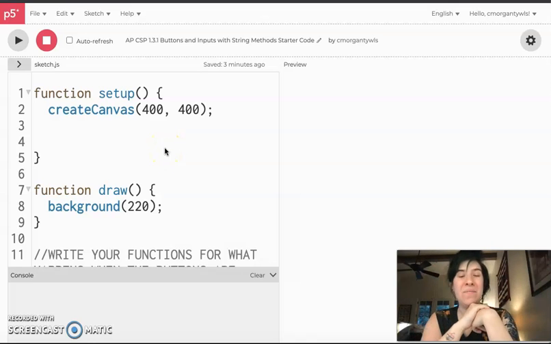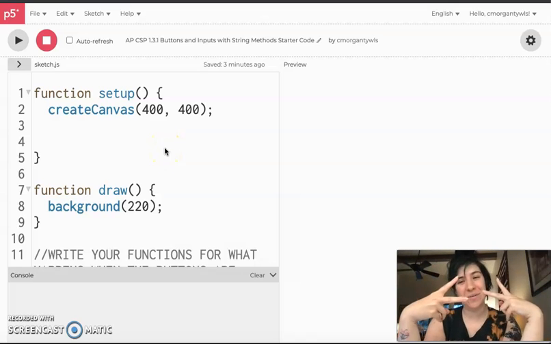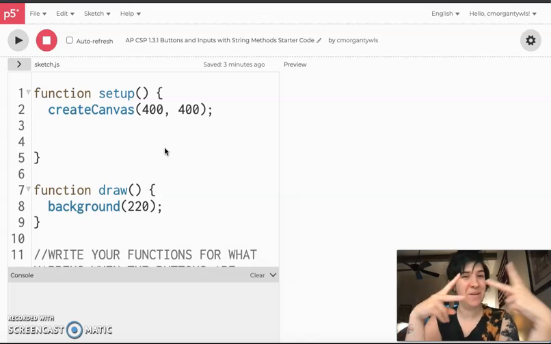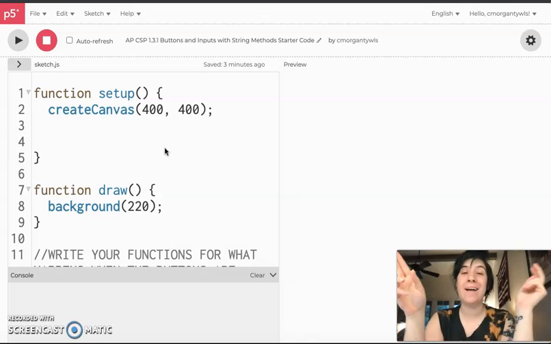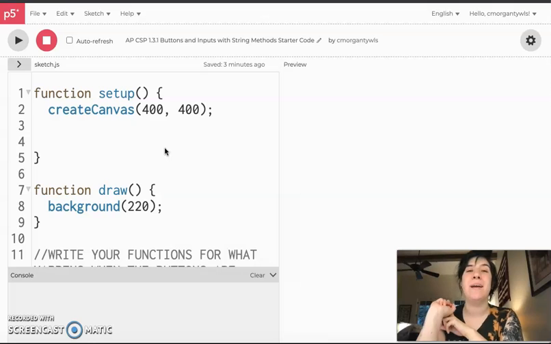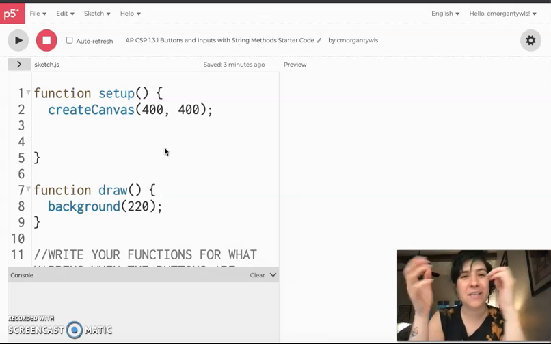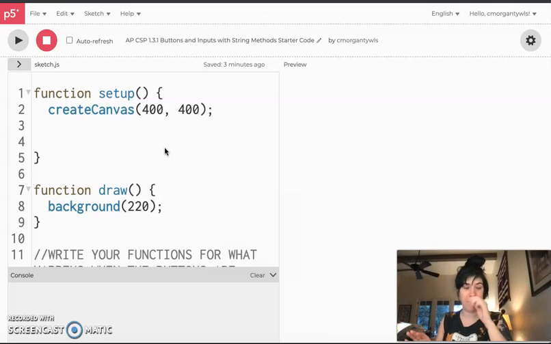Alright, AP, welcome back to String Methods Round 2, along with Buttons and Inputs Round 2, where we are going to combine the two things together to make a cooler and more interesting project than either of them were separately. I know this isn't quite the fun stuff of drawing on the screen, but you can start to maybe imagine how you could use some of this in a more fun and creative setting.